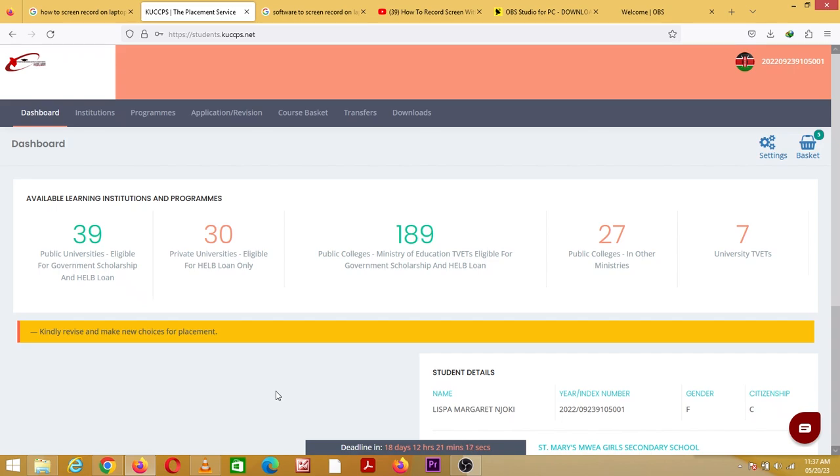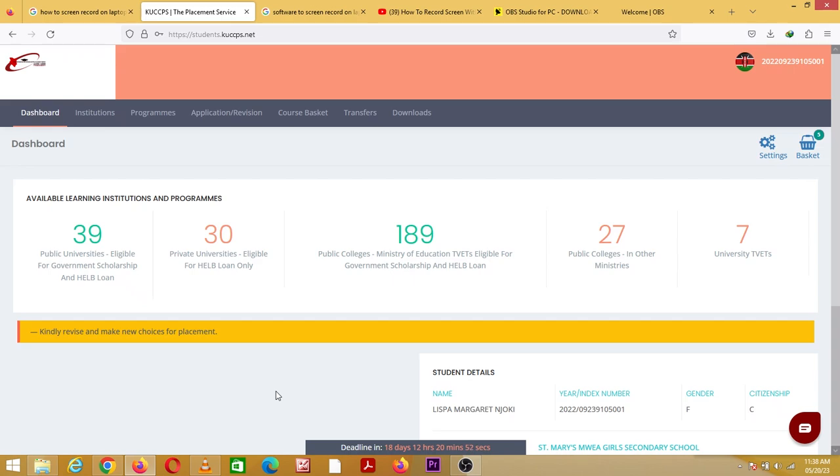So for this time, the year is 2022. The KCPE index number is known to every candidate, and the password, which is supposed to be the KCPE index number or the birth certificate, is also known to each candidate.